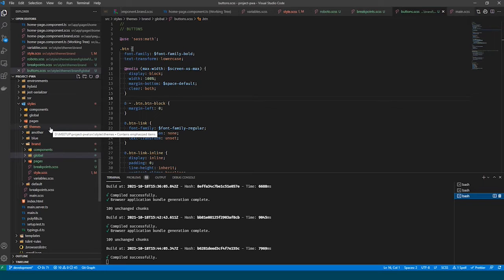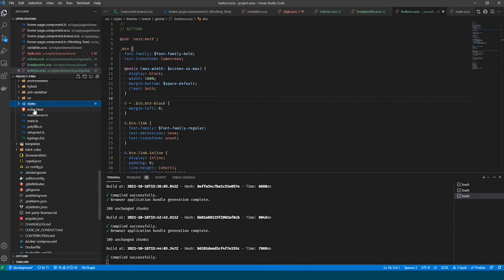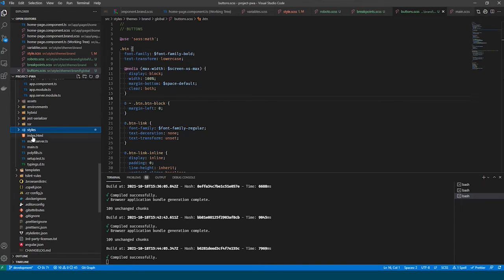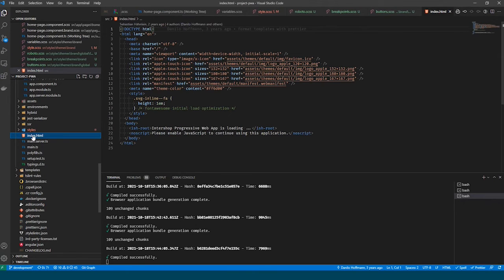One thing I also wanted to show you is that while the brand.something file override works almost everywhere, it's not working for the styles, and it's also not working for the standard index HTML. If you want to have brand-specific index HTMLs, this will not work. This HTML is not a component template. It's a different type of HTML.